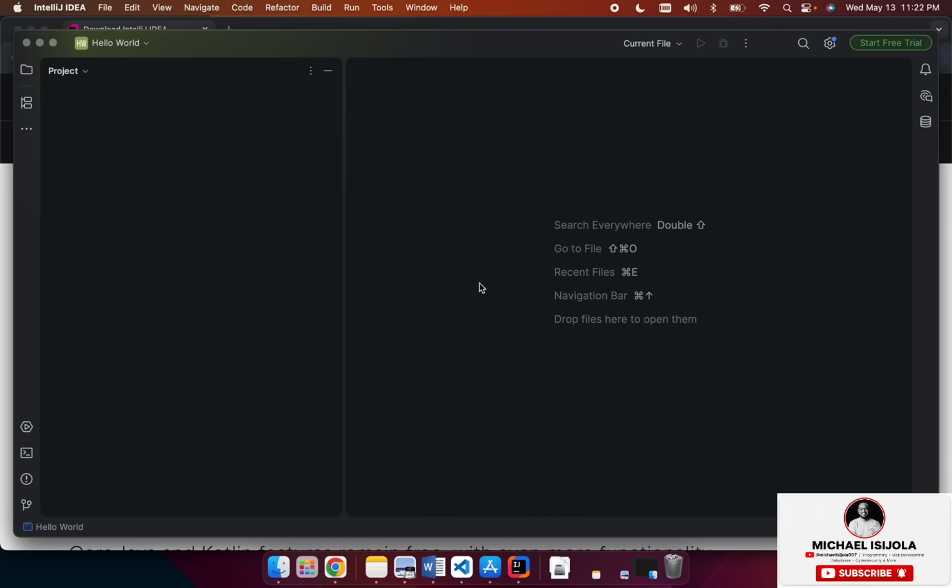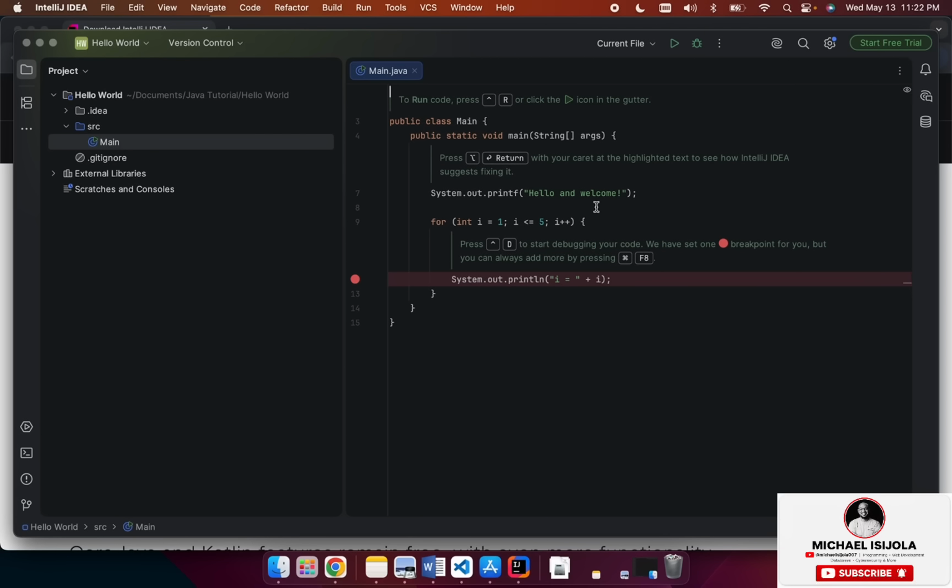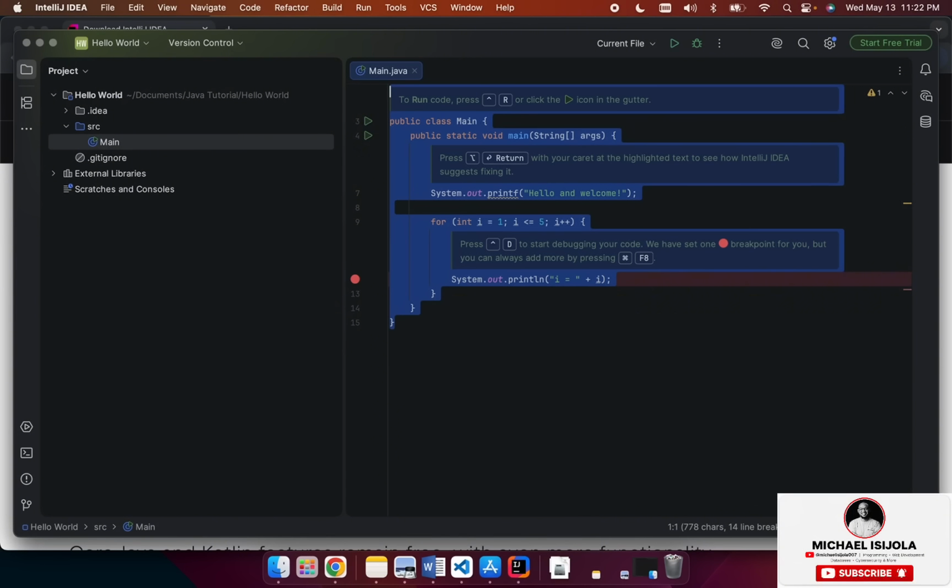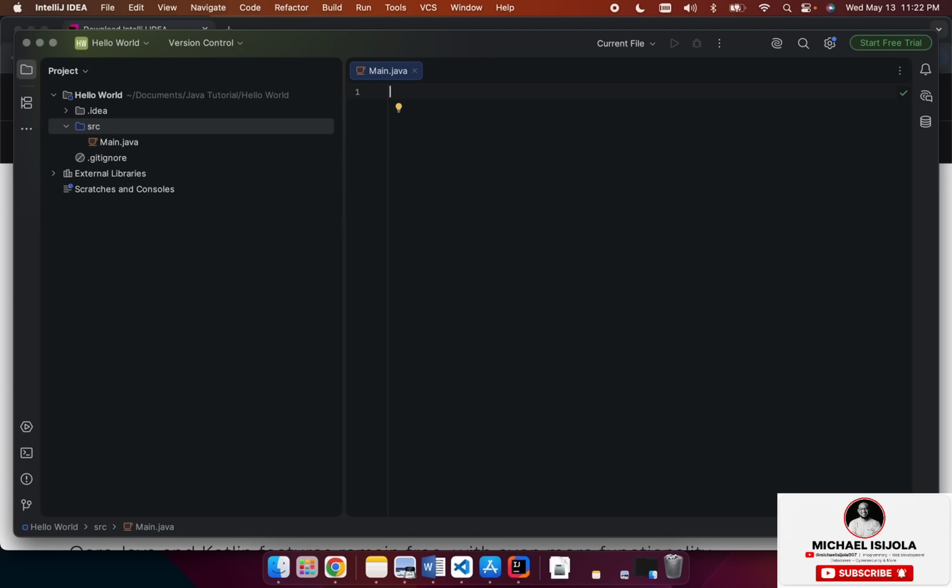Then we go to create. Of course, IntelliJ is going to automatically have some default code there, but we don't need this code for now, because we're going to explain each of the lines of code from the beginning, and we want you to be able to write your code from scratch yourself.